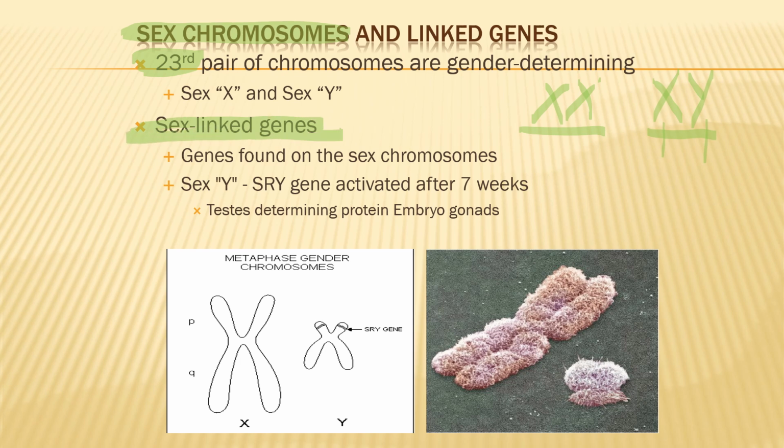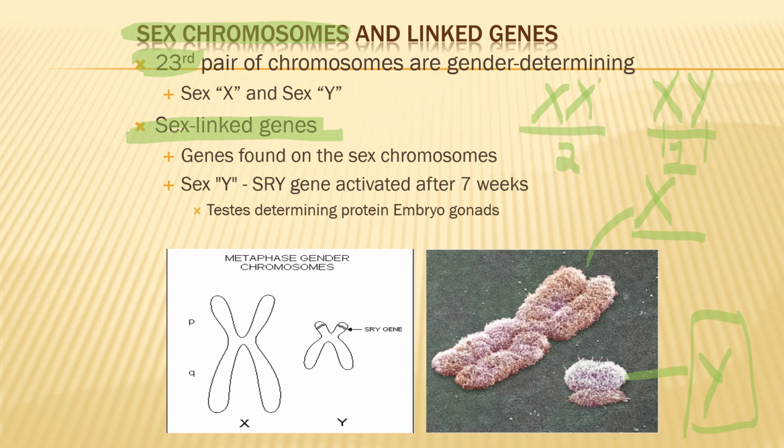And the X chromosome is much, much bigger than the Y chromosome. This is a picture of an X chromosome and a Y chromosome. So you can see how much bigger the X chromosome is. The Y chromosome, for the most part, only has genes related to the development of male characteristics. Whereas the X chromosome does have genes related to the development of female characteristics, but then it has a lot of genes that have nothing to do with sexual development. So for those genes, females have two and males only have one. And we're going to talk more about them.